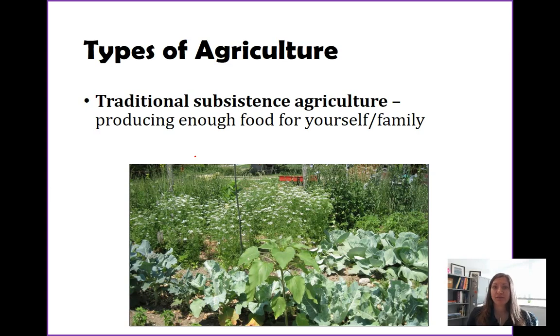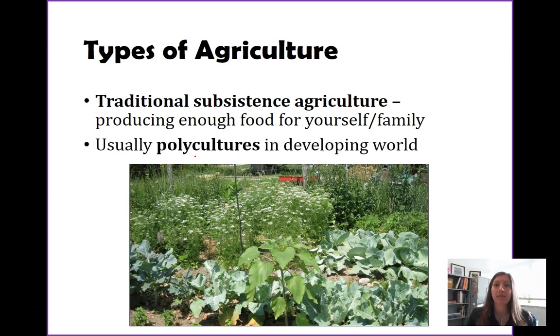And this type of agriculture is typically a polyculture. So here we have that root poly. Poly means many. Now the reason it's many is because, if you're growing this for yourself and for your family, you don't want to eat just one type of food. You want a variety of foods. So this is why it's typically a polyculture.